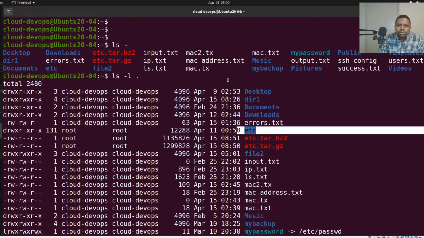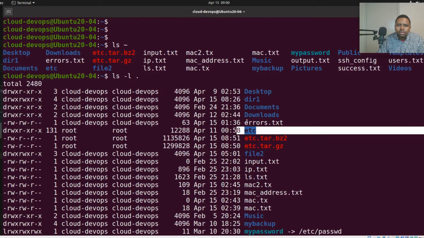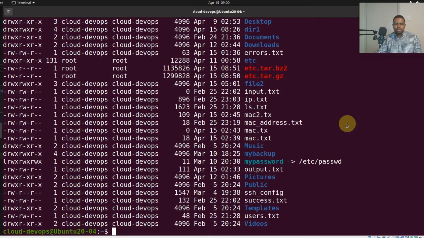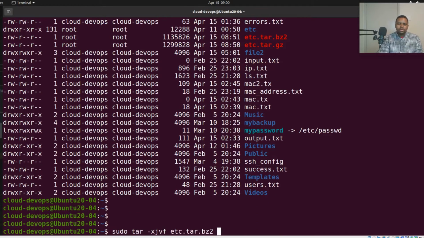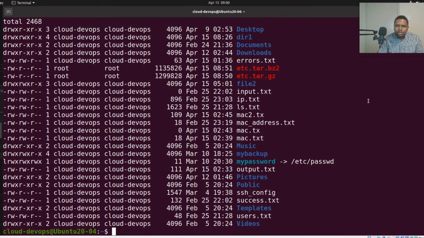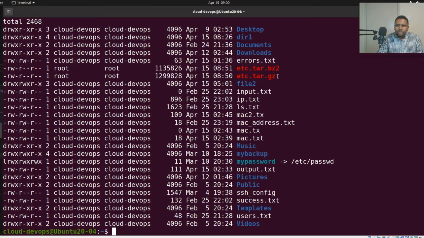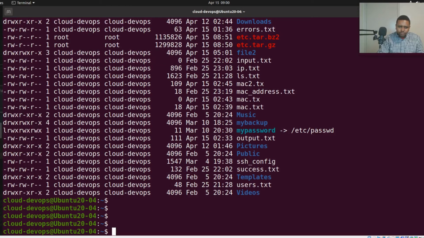ls -l on the current directory, and you can see that it's right here. Perfect. Now let's go ahead and get rid of that etc directory, and list the contents of my directory again, so that etc is gone. Now let's go ahead and extract from that gzip. The way we do that is pretty much the same command again.